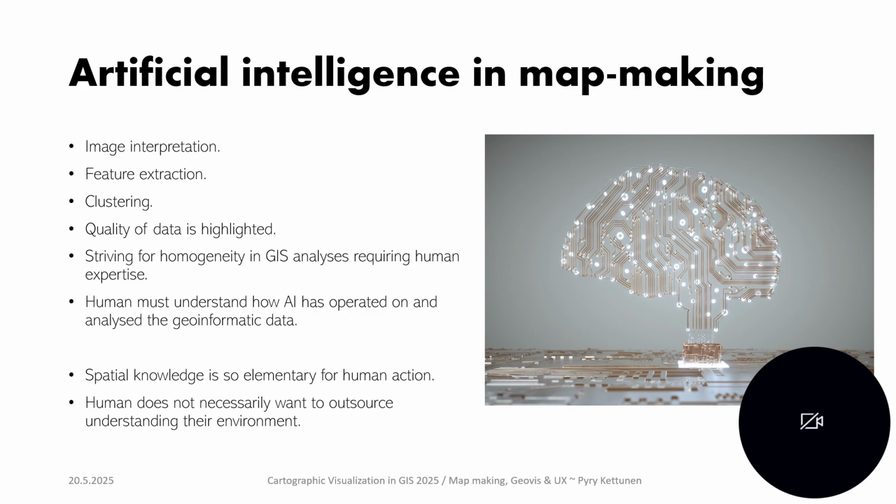And then we need to think about the human expertise also in all the work that is made with artificial intelligence as well. And we must understand what the artificial intelligence has done and how it has analyzed the journey from data. That is where we often fail, because AI systems, in a way, are very complex technical and programmatic systems.